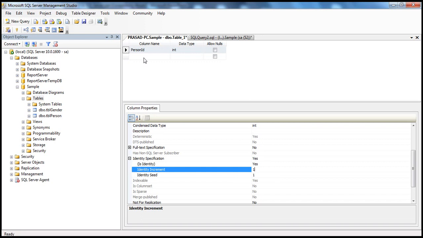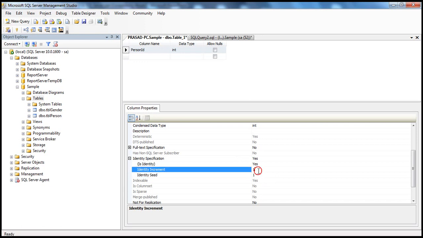Now if you want the value to be automatically computed, you can specify how you want that to be computed. For example, do you want that value to start at 1, or do you want to start at 100? That's the seed. Where should I start? Usually it's 1 by default, but you can customize that. For example, if you want to start at 1000, just put seed as 1000 there.